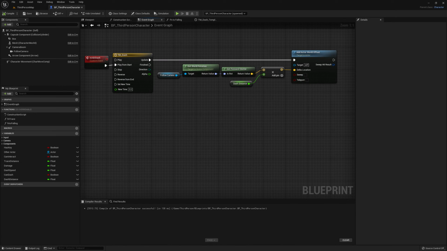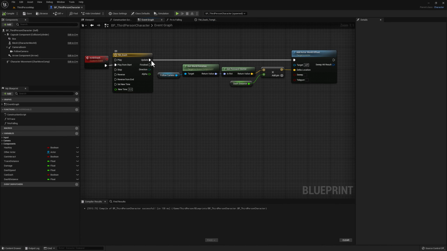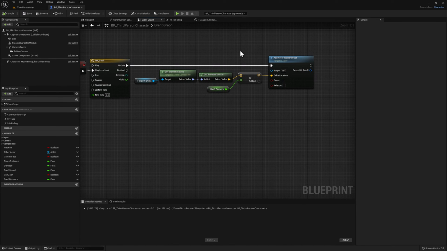Alright, so what I've done here is I've created a custom event called EV Air Dash. I created a new timeline of half a second, and that timeline is linear. And then on the update, I am adding an actor world offset, meaning we are taking the current location of the actor and we're offsetting it by a specific vector. And we can use the same code as before.